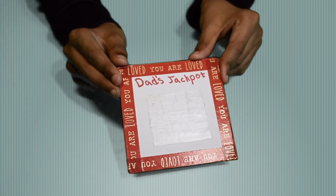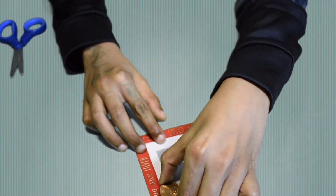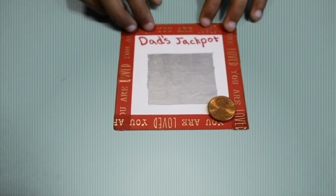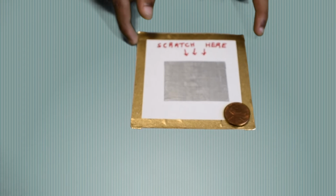Isn't this amazing? Now you can finish it off by attaching a coin with hot glue. I'm going to keep this card for my dad for Father's Day. And I'm going to use this for the video and I'm going to scratch it off.